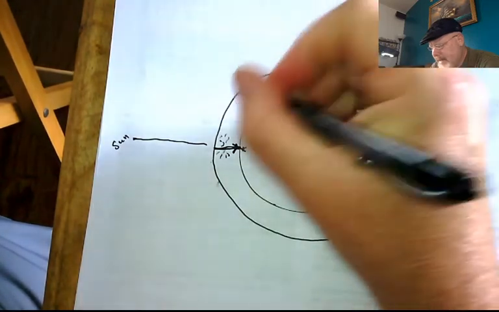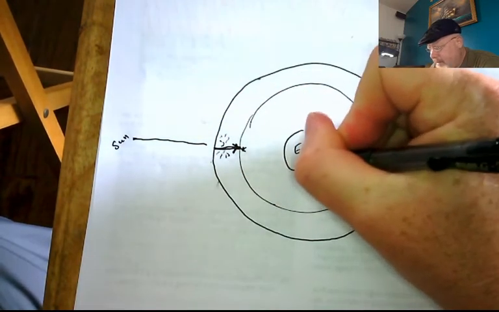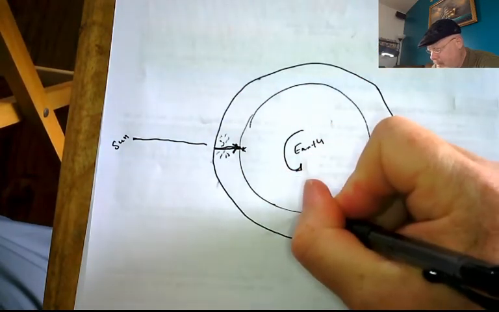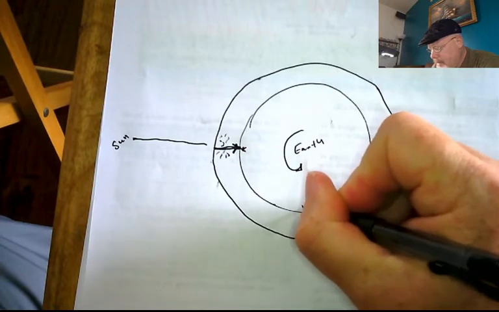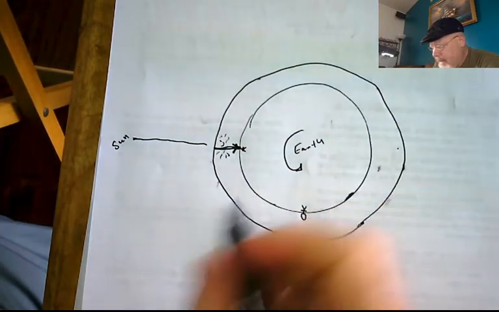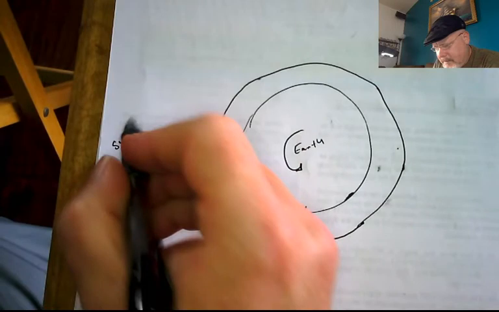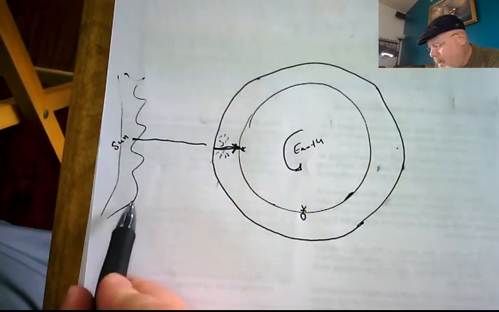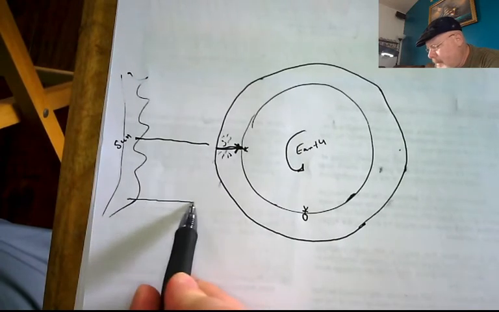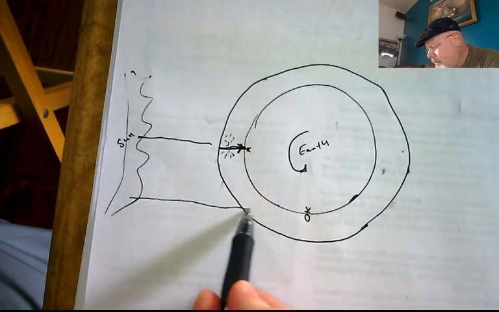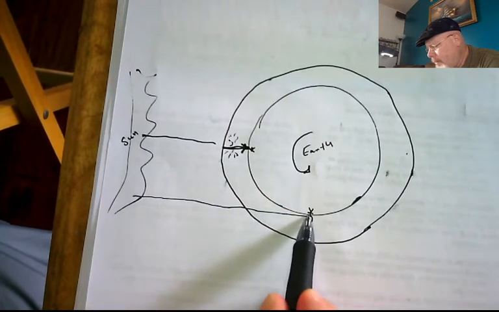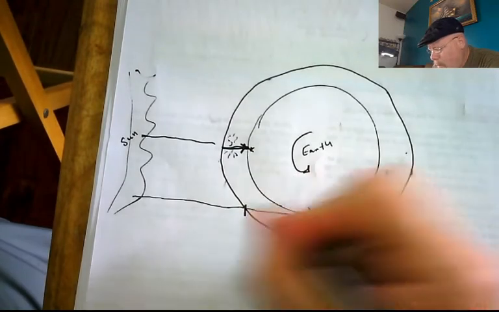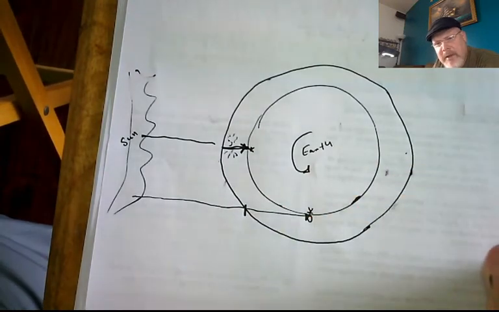Now, let's say it's a little later on the day. So let's say that the Earth is spinning this way, and now you're over here. So there you are on the Earth over here. Now the sun's still in the same place, right? There's the sun right there. Sun's in the same place. So now when the light comes from the sun, it is going to travel through, look how much more atmosphere it has to travel to get to you.